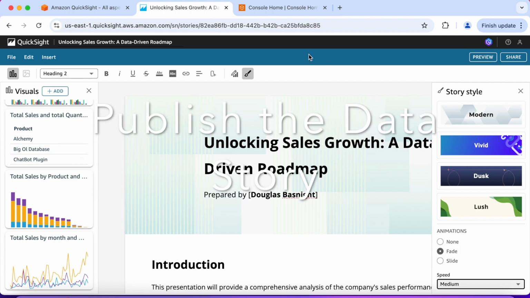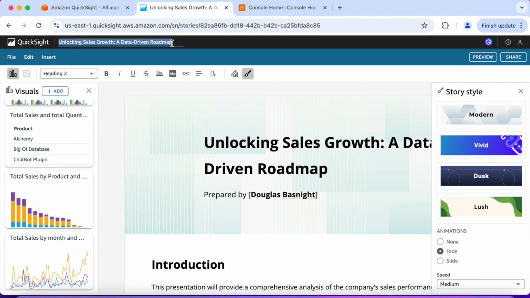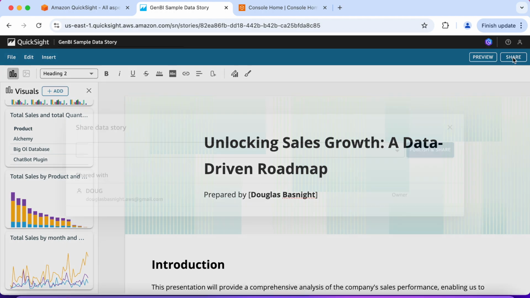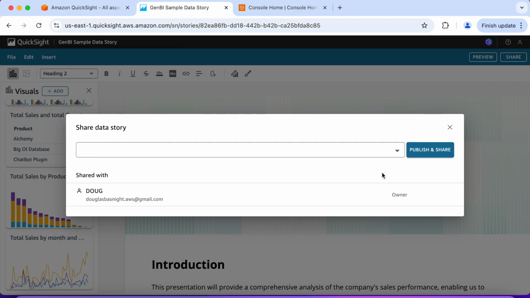So let's go ahead and publish the data story. We're going to rename it: GenBI sample data story. Click outside of that to save it. Close that. And I click share. So that's the username.